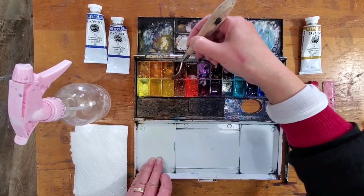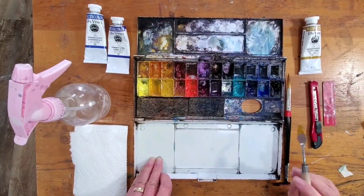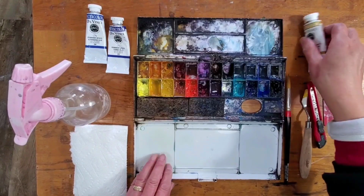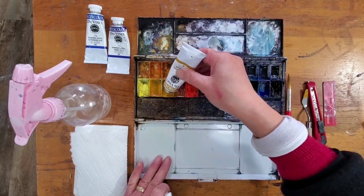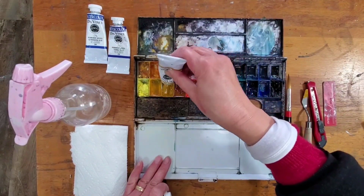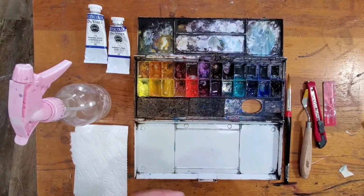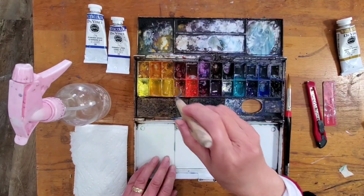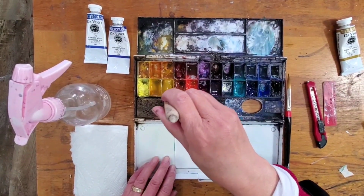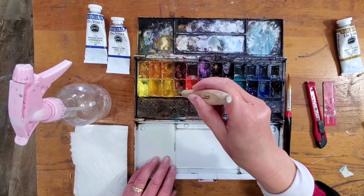You can paint like this, but most of the time when I do this, I usually do all of these wells at once. And at this point, I would add a little bit of fresh paints into it. Because fresh paint also brings the fresh gum into the old paints. And so the old paints will actually get some good bonding with the new ones when you paint in there.